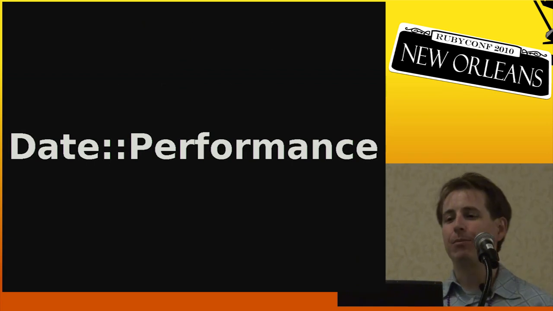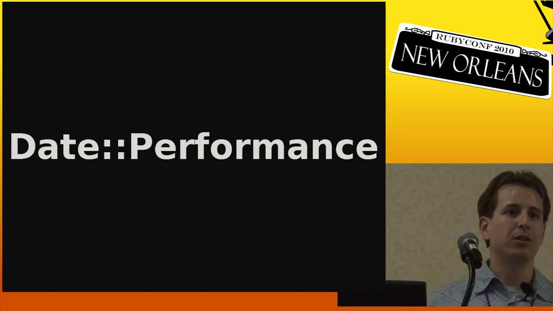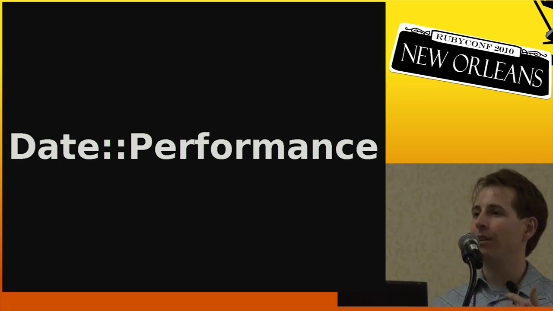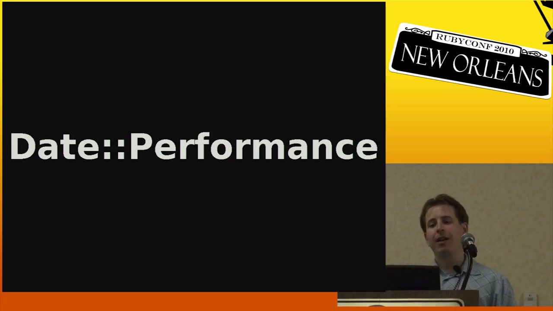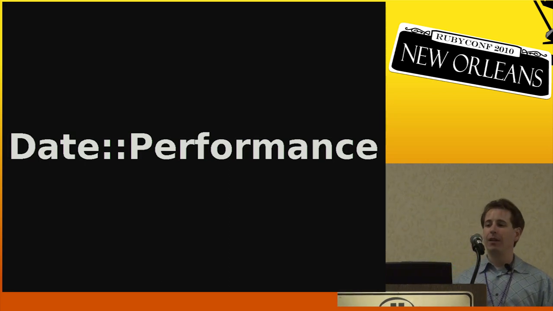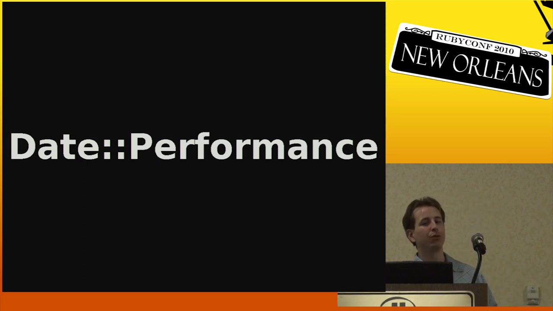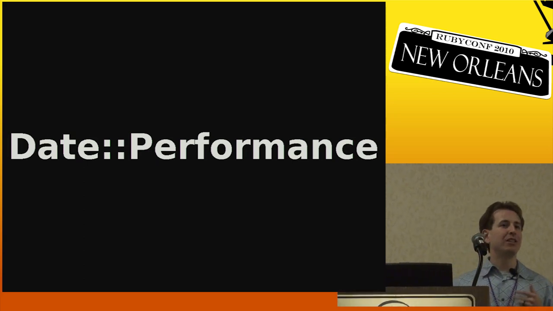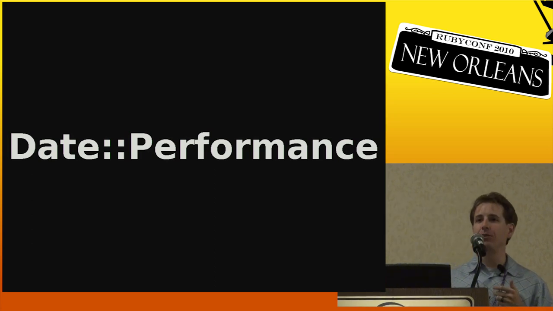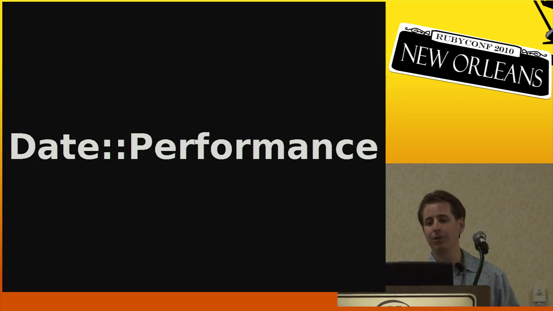Now there are probably other examples of specific libraries that re-implement parts of date for performance. Date performance was the first general library I'm aware of that attempted to improve date's performance. It was written in early 2007 by Ryan Tomeko, and it overrides a few of date's internal methods in C in order to improve performance. It made creating dates about 5 times faster, and it also overrode the string F time and string P time to use the C-level APIs directly if possible. And in the cases where the C-level APIs could handle it, formatting using string F time is about 12 times faster, and parsing with string P time is about 45 times faster.